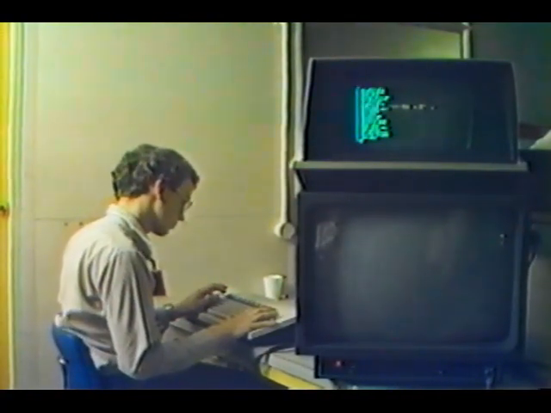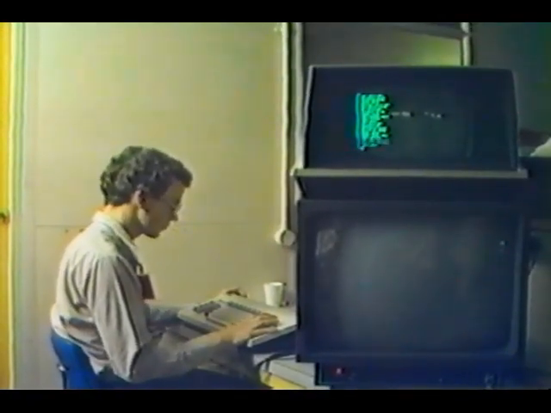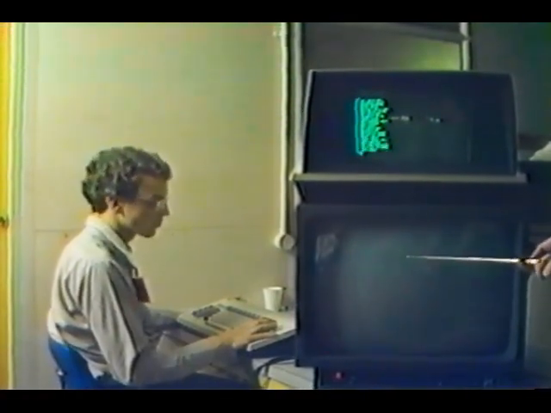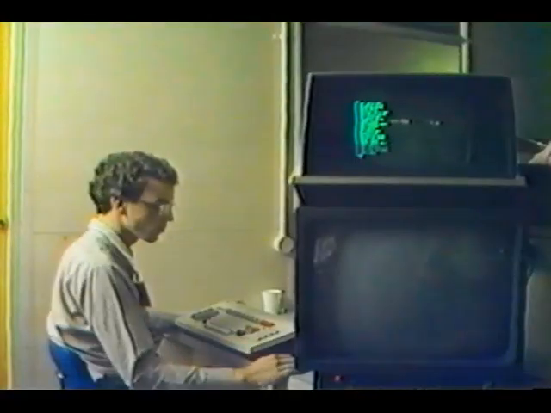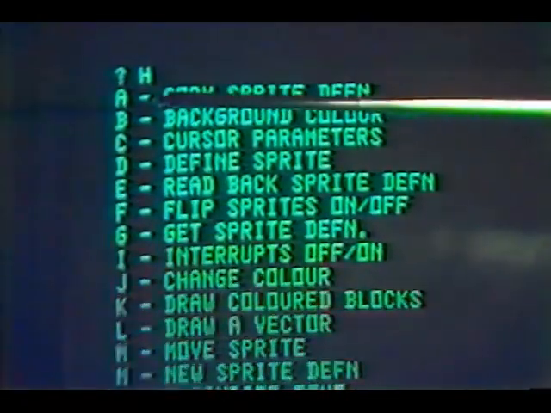All of the captions you've seen so far and all of the text have actually been produced by the system itself. So what we've done now is to pull back slightly to see a bit more of the system. In this shot we've got the actual screen we've been looking at over the past 5 minutes, and also the VDU, which is displaying a menu illustrating the ease of use software. If we have a look down there, we've actually typed in H for help, and it's given us a menu of all of the commands which are available to the user at the moment.